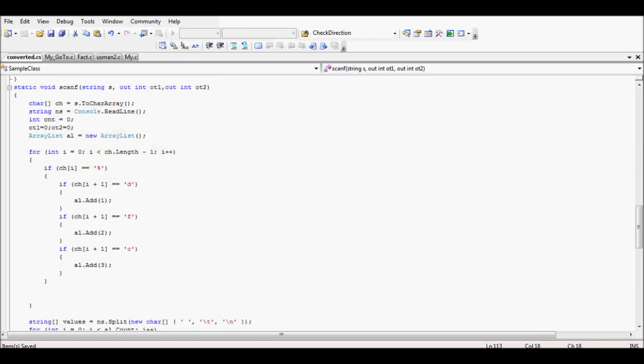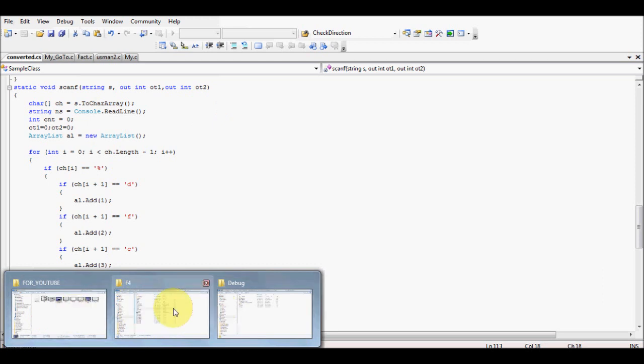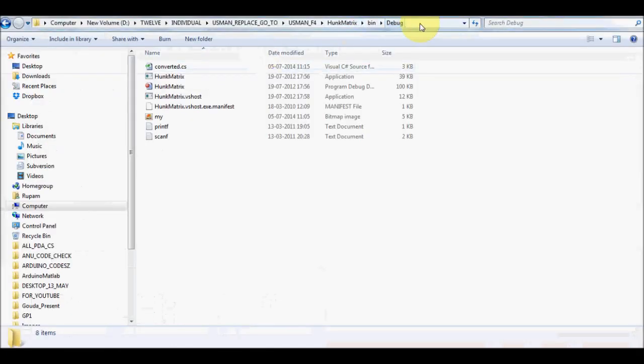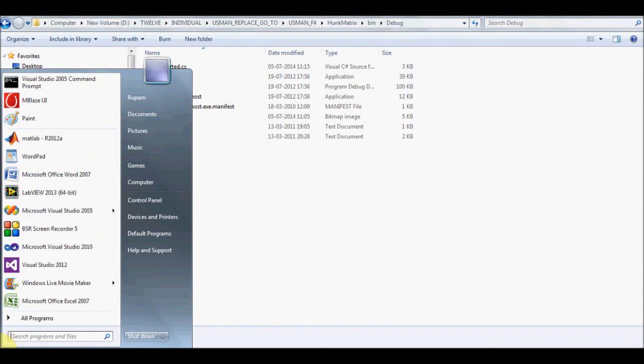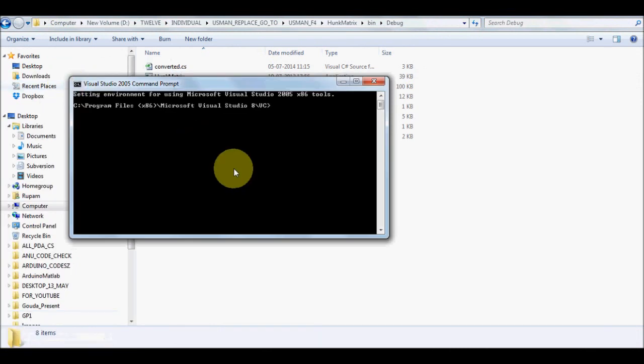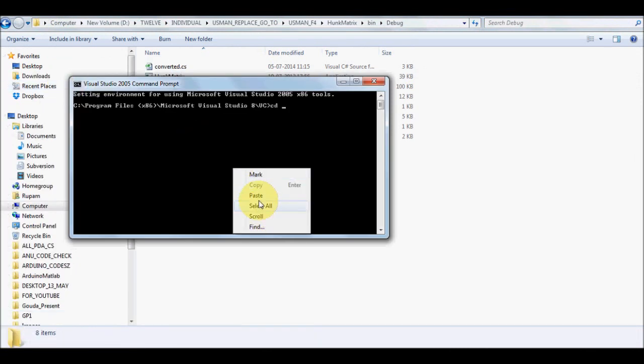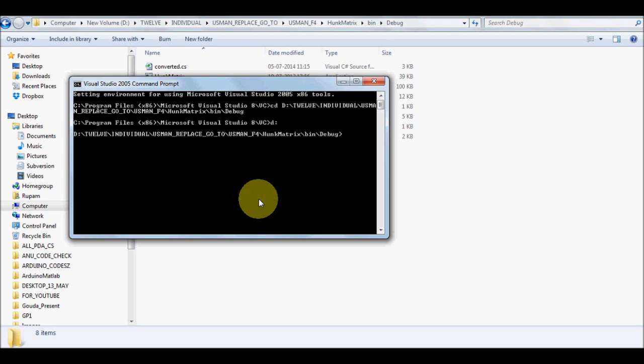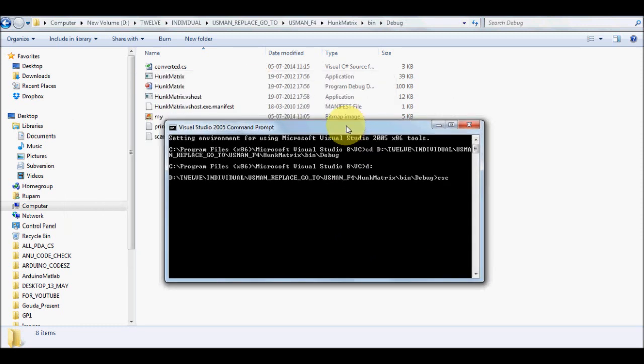Then what you could do is you could start your Visual Studio command prompt and type CSC converted.cs.